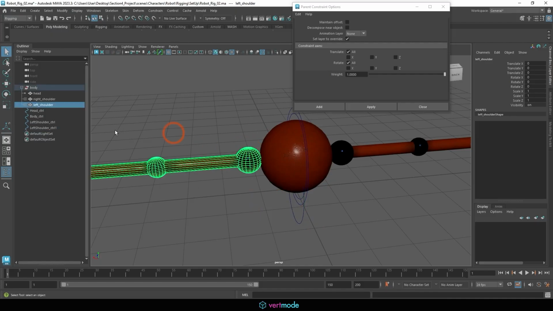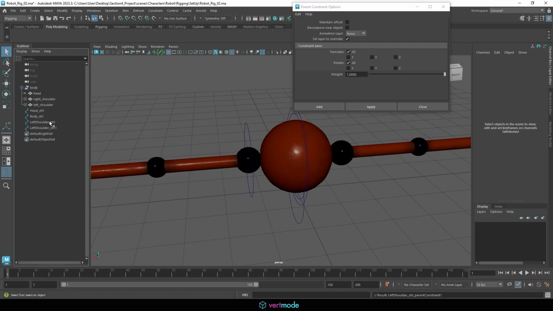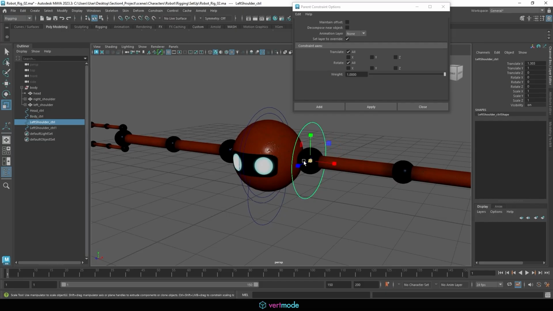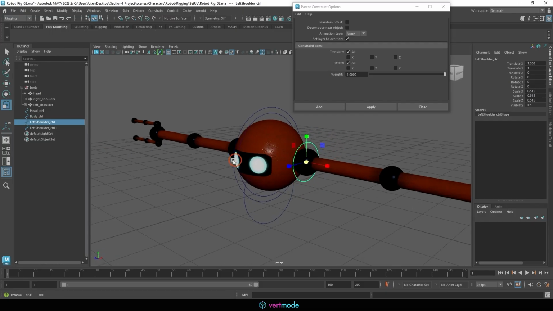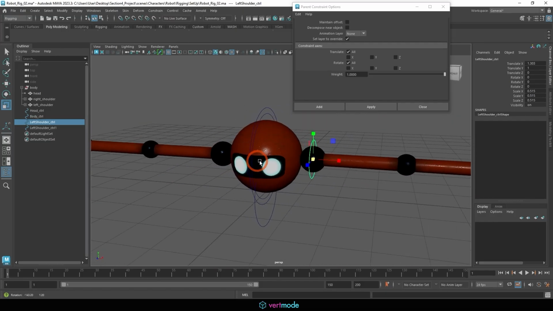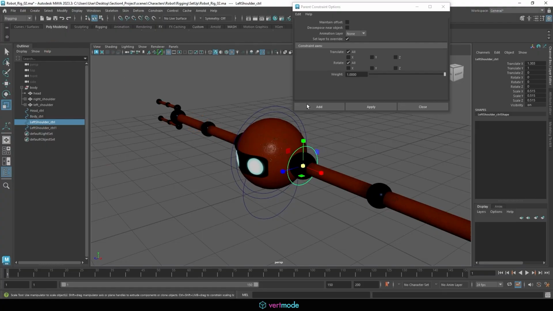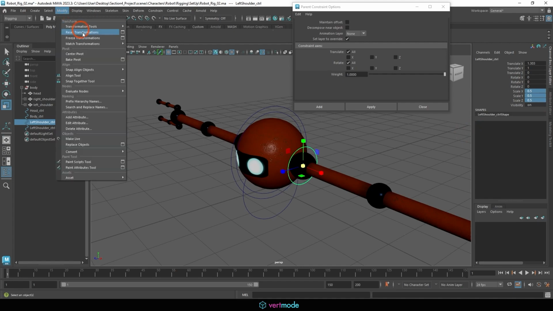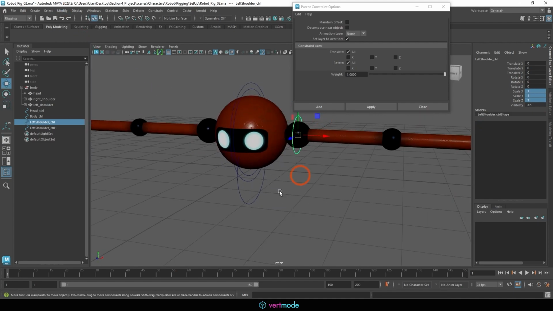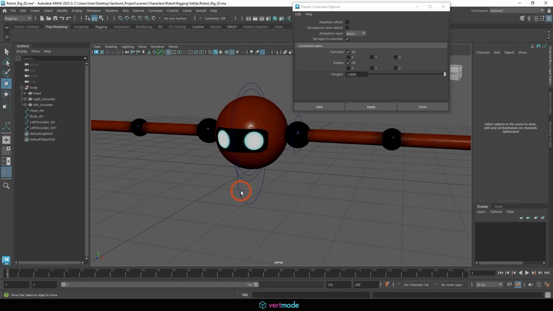So I'm going to select that shoulder, Control click the left shoulder, hit apply, and we can delete the parent constraint. That way it's in place there. From here, you can scale this down to be the right size for that. You don't want it to be too large. So about 0.5, 0.5. Yeah, that's good. And we can freeze transforms. And if I wanted to, I could just continue using this one as the base and get rid of this one since it's scaled down. All right, so I think I'll do that at this point.